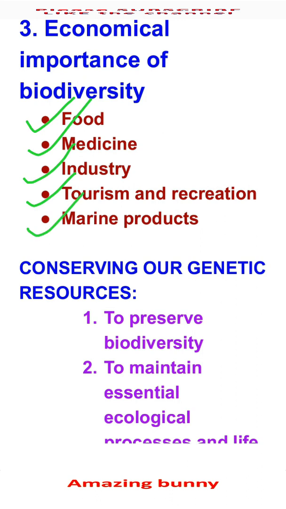Next are marine products. Marine product means related to the ocean, and India has a rich marine biodiversity. Marine biodiversity means we have a variety of fauna and flora inside the sea, in the deep sea. So marine products have a great value in terms of food, medicines, and minerals. We can say that biodiversity also enhances our economy.